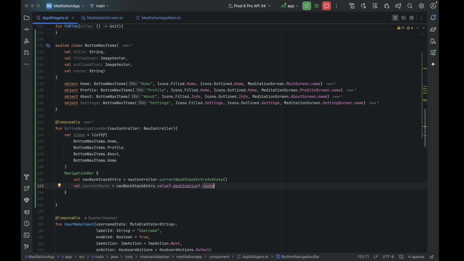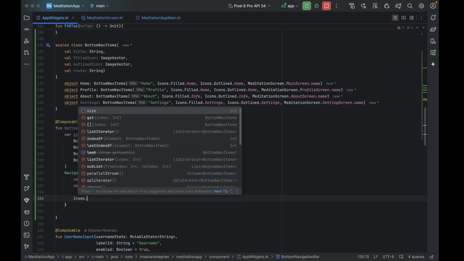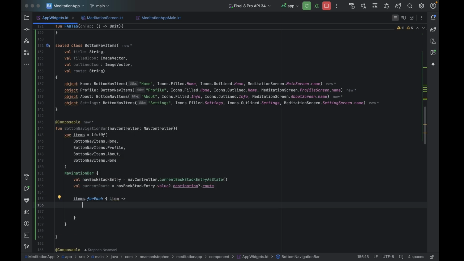After that, we're going to loop through all these routes to make sure the user is on the right place. Now we're going to call items dot for each. Let's call this item. We're going to create another var which we'll call is selected to determine which menu the user has already selected.